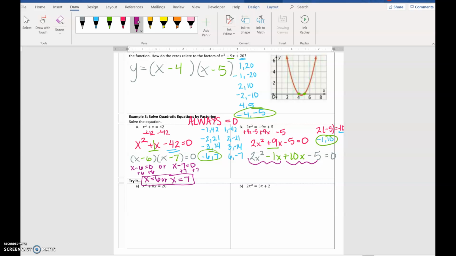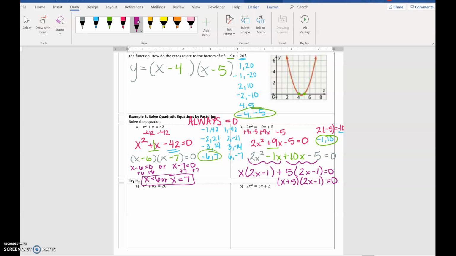And so these two, the biggest they have in common is x. And so that would leave 2x minus 1. And then these, the most common is a 5. So that would leave 2x minus 1. And you can see that I'm running out of room, but we would have x plus 5 times 2x minus 1, and these still equal 0.